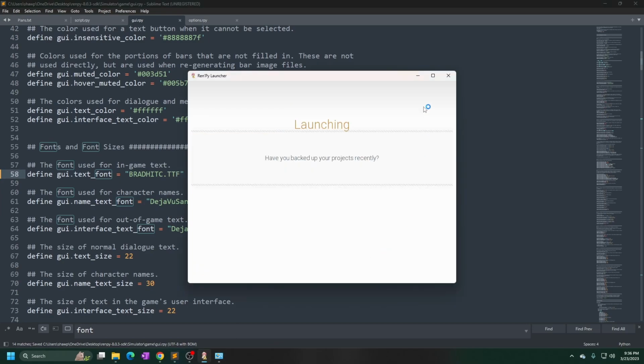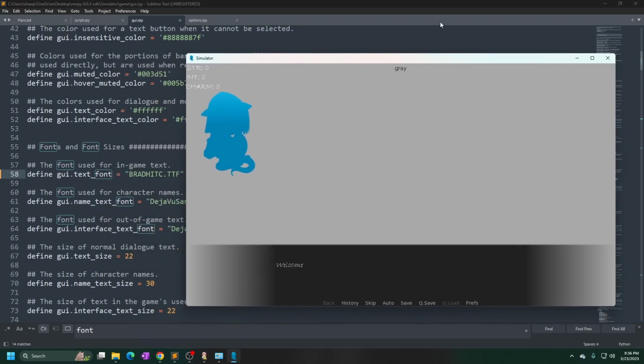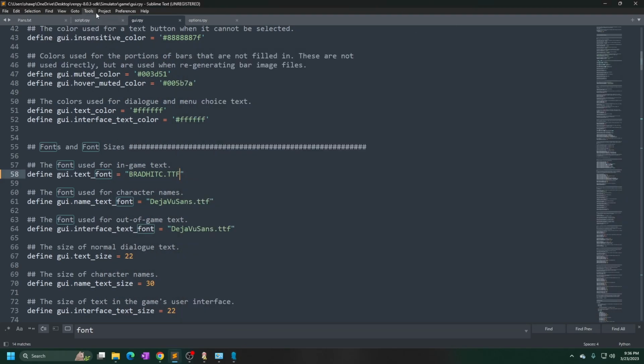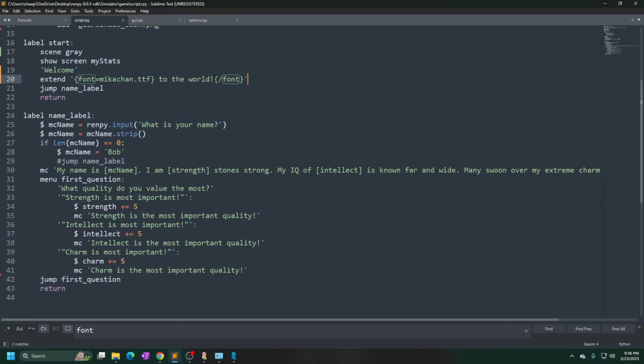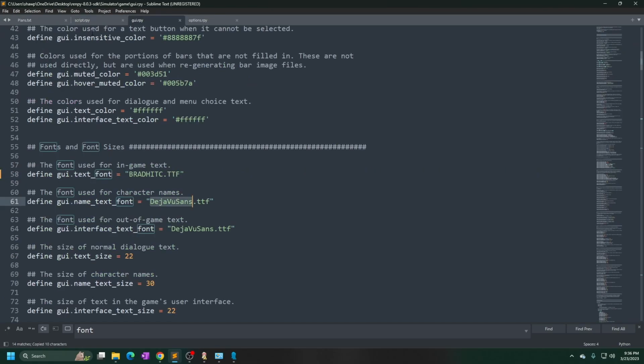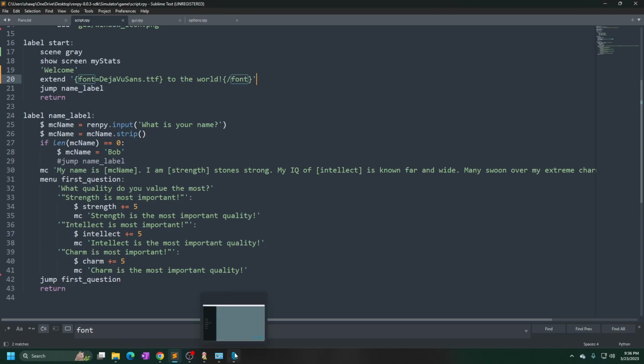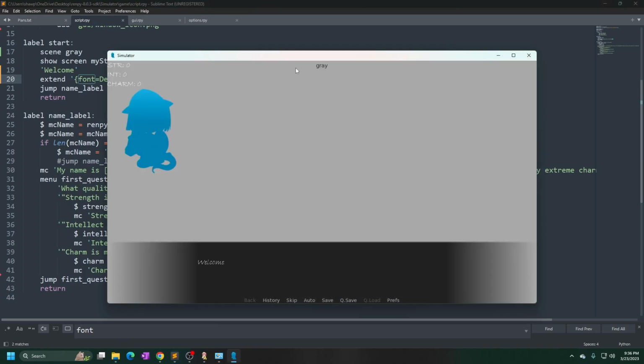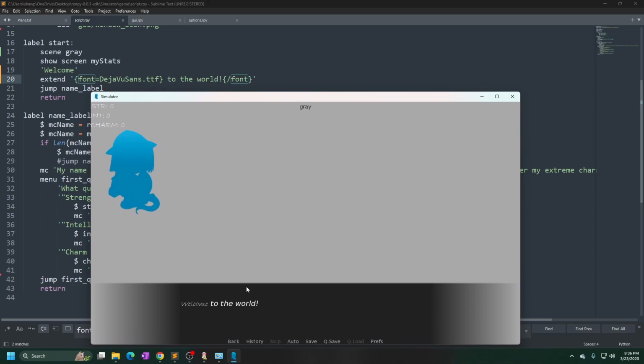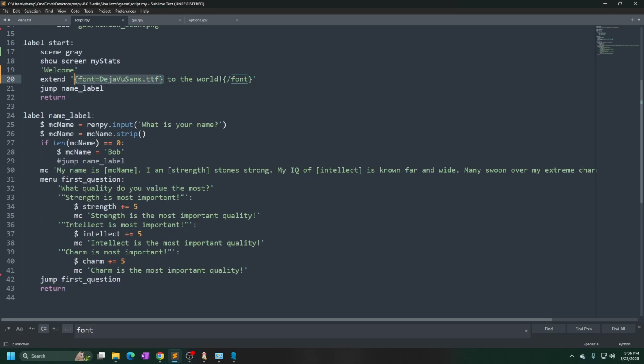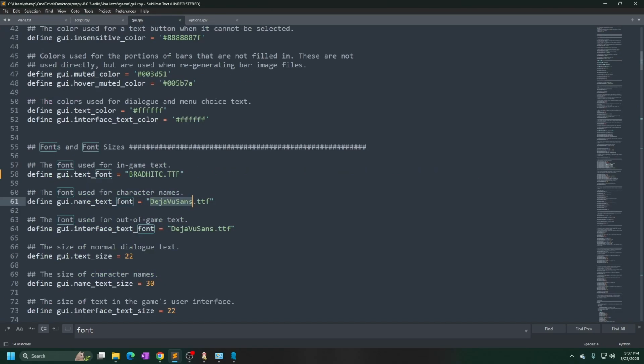So now when we run, our fonts for everything will change. Let's say I want to use DejaVu Sans just for this, right? DejaVu Sans for this. Let's do that. So we're going to start, welcome, and to the world will be the original font that we had. So there you go. Text tags apply to whatever you have enclosed around, or whatever line if it's a self-closing tag, okay? Remember that. And things like the options and the GUI apply to the entire game.